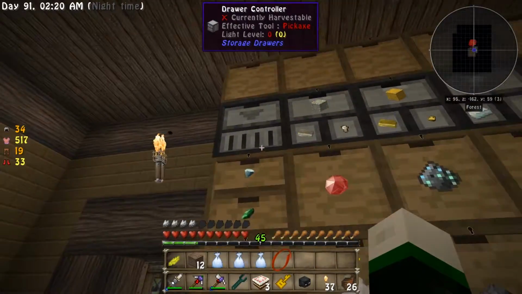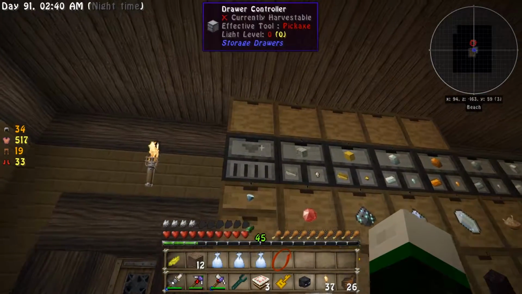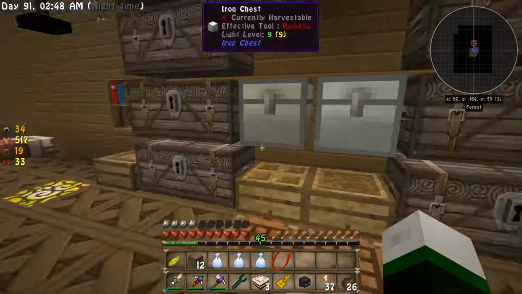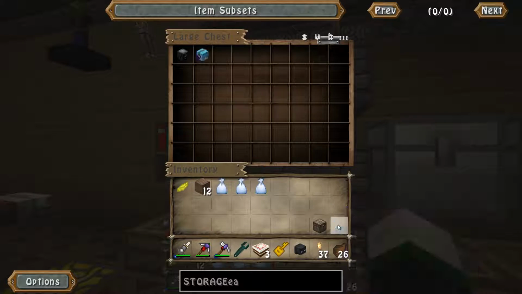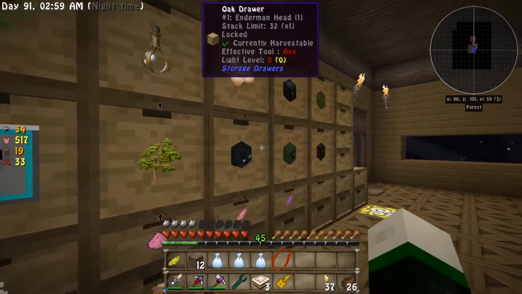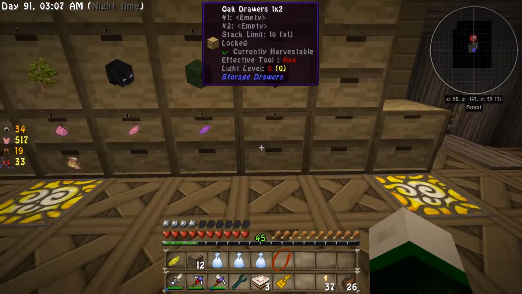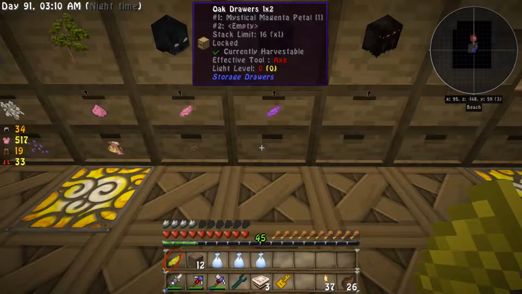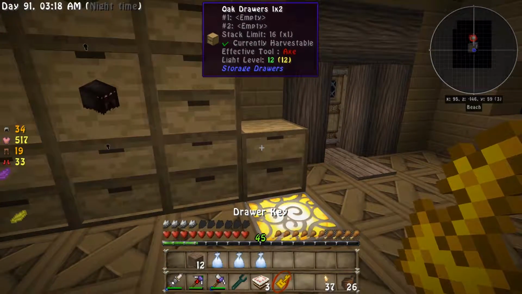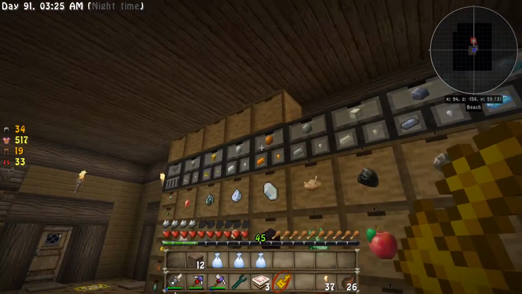Okay. Now, it seems like stuff isn't automatically going into these ones down here on the far end. So I'm guessing there may be a limit to how many storage drawers the drawer controller can handle at once. So in the meantime, we're going to put some stuff away. I'll put that guy where it belongs, and we'll put the skeleton head away there. Common loot bags. Oh, and we've got yellow, mystical yellow petal. We'll put that right down there. And make sure the rest of these guys are locked. Sweet. Okay, everything's locked, and these ones are locked.